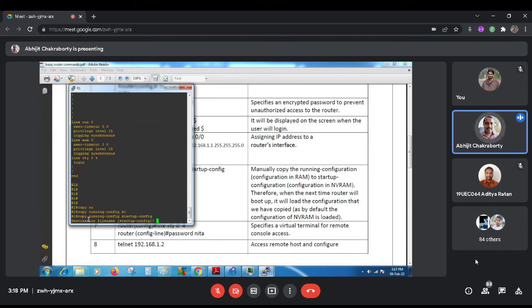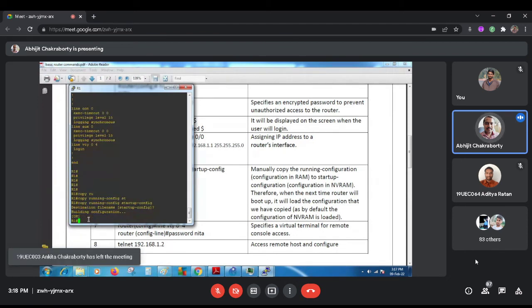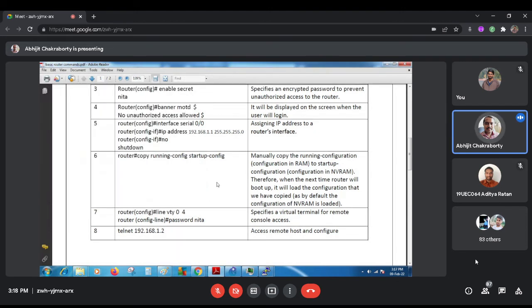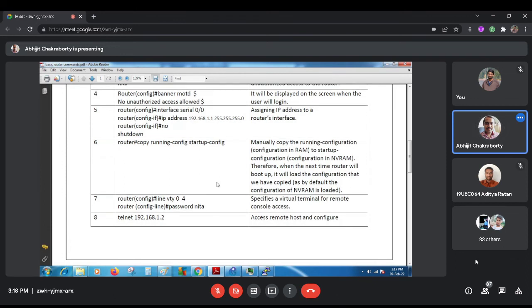For the destination file name, you just press enter. Building configuration. That means whatever configuration is stored in your startup comes to running configuration. By this way you can retrieve the whole information stored in your NVRAM.